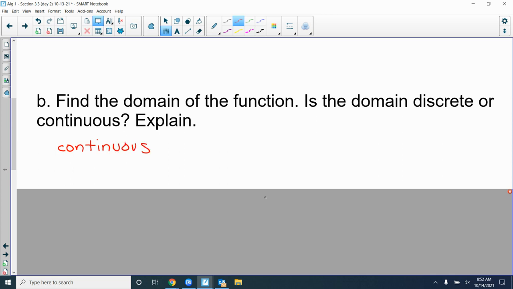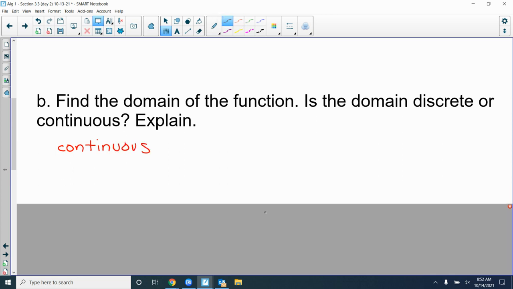Now, how can I label the domain? So now you don't list individual points. You can't say 0, 1, 2, 3 because we have to include everything. Now, does it give us an end time? So theoretically, does it say there's a maximum that we can run? No. I had an uncle who ran ultra marathons. He would run 100 miles at a time. He was psycho. Yeah, so that takes a long time.